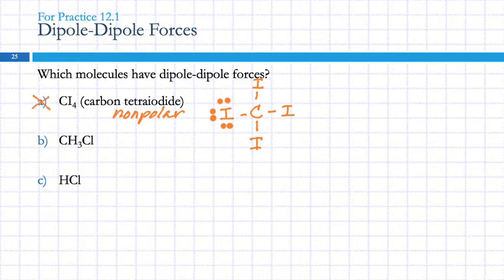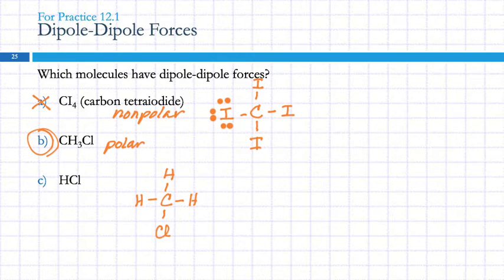Okay, CH3Cl. Yeah, that one's going to be polar. So here we've got carbon, no lone pairs. Carbon never has lone pairs. But the chlorine is different than the hydrogens. It has a different electronegativity. So the dipoles here, well, those are actually not dipoles. There's going to be an overall dipole here. This is going to be lopsided. So that one's polar. Does it have dipole-dipole forces? Yes. All polar molecules have dipole-dipole forces.